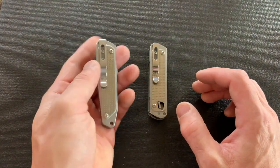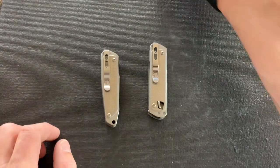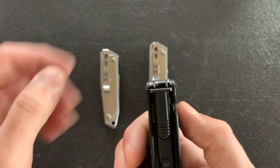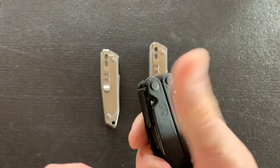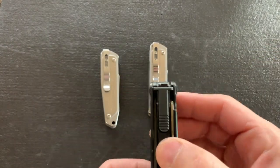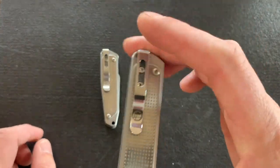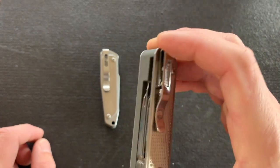I really think this is an upgrade to the old Leatherman pocket clip they would put on the Charge. It was just sort of this thing that would slip into this section right here, and you could just pop it out by pressing up. Wasn't blown away by it. I really like these ones. They screw into the handle. It's the same pocket clip that's on the P series.